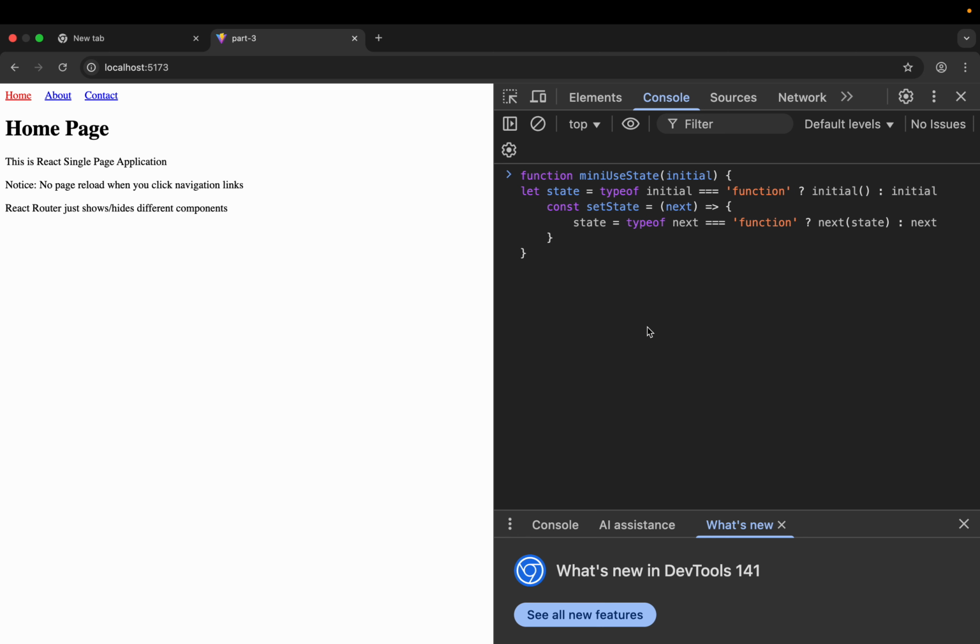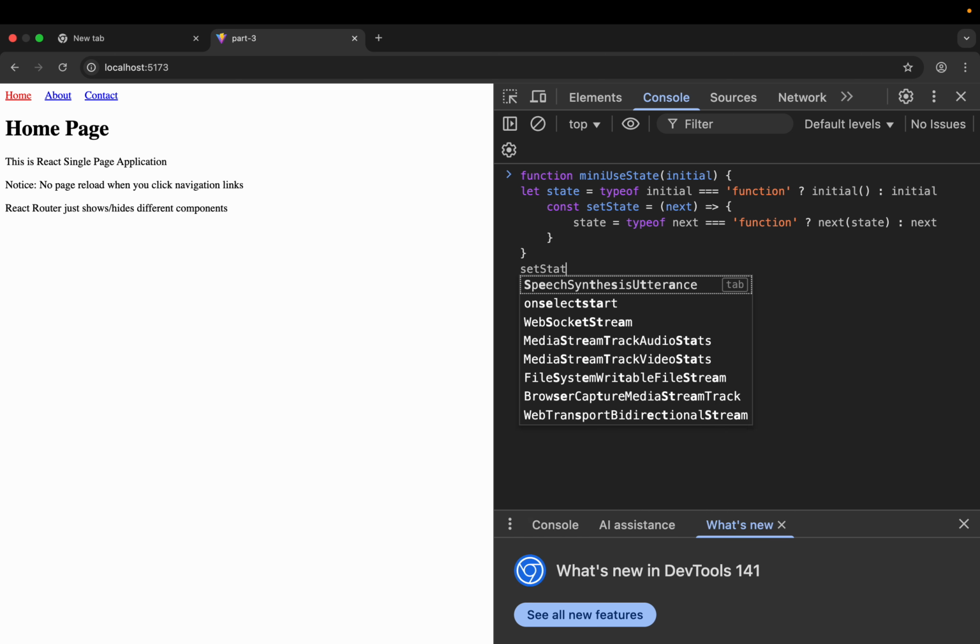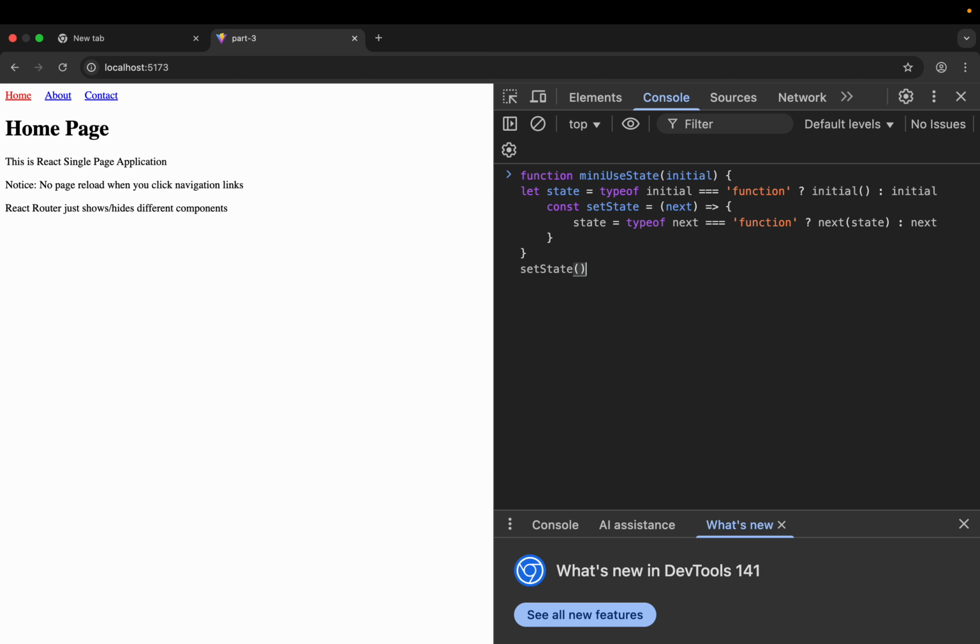That means whoever calls setState will have to call it with some variable or argument inside, because setState is a function, and we know that whenever we have to call a function, we have to put the parentheses over here. Whereas this state isn't a function.